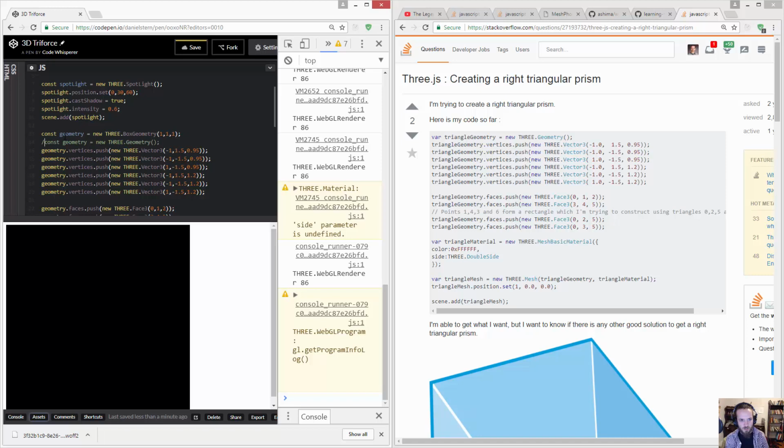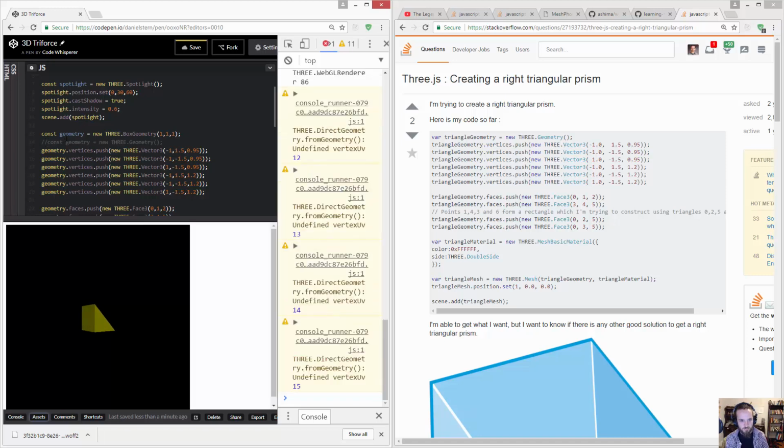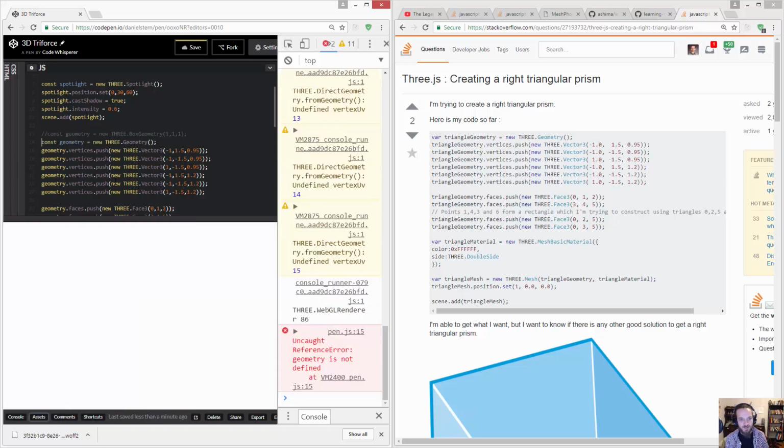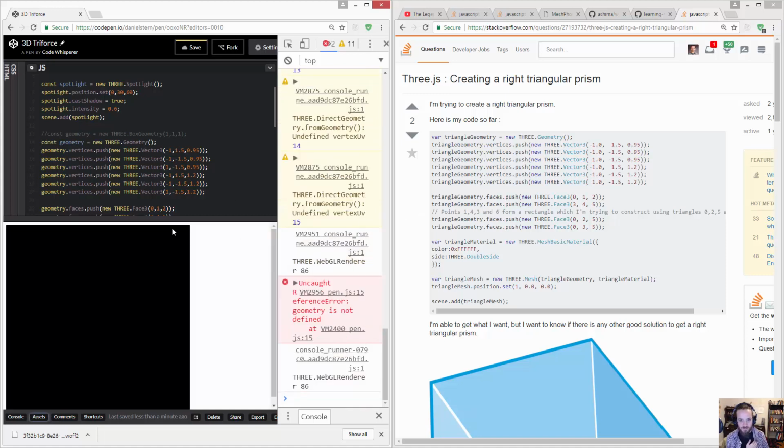But if we change our geometry back to our cube, all right, so whatever. When we make it a box geometry, it's making this weird shape. It doesn't really make sense what's going on with this shape. It's definitely one messed up cube thing. It kind of looks like a triangle from some angles, but then again, it kind of doesn't. So let's go back to our normal geometry, and we are of course seeing nothing.